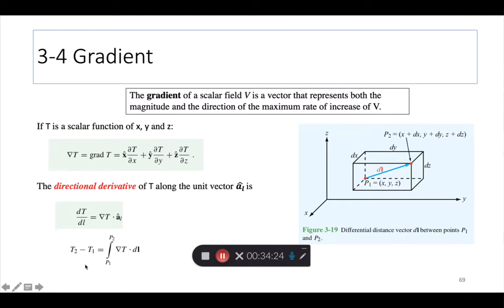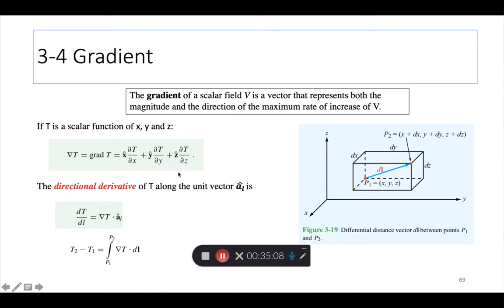And from this formula you also get, because delta T is nothing but the difference between two things, right? So, if you take T2 minus T1, which is two different points, then you can take this dT here and integrate this, right? So, integral of dT by dl is done in this fashion. Okay. So, integral of grad T dot dl over a certain pair of limits P1 and P2, that gives you the delta T. So this is another formula that is useful for certain kinds of problems.